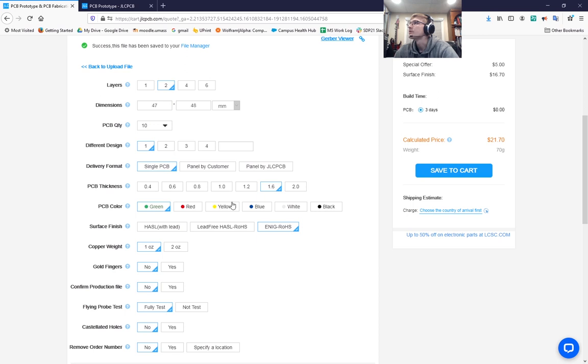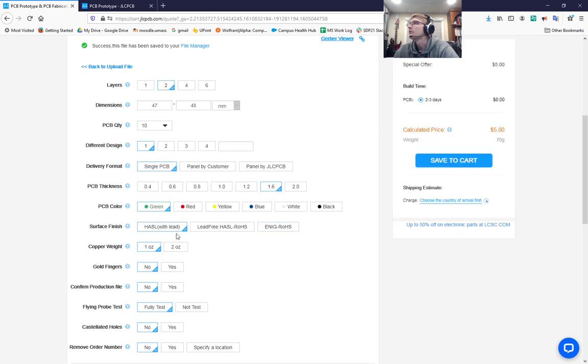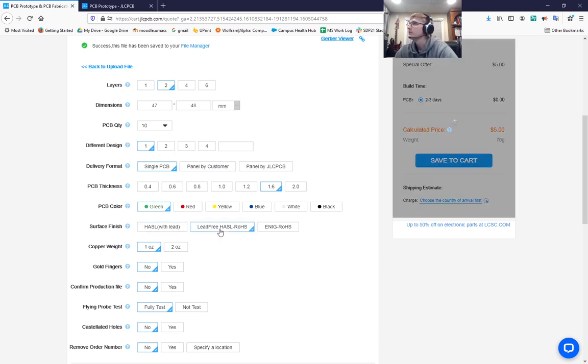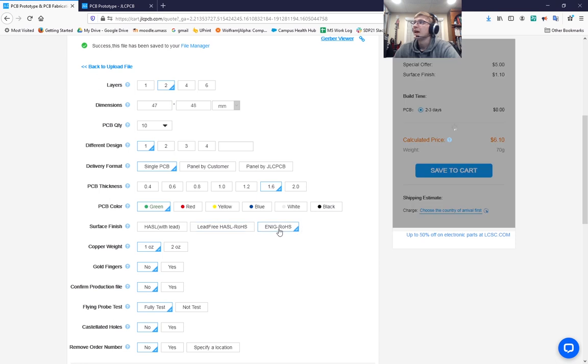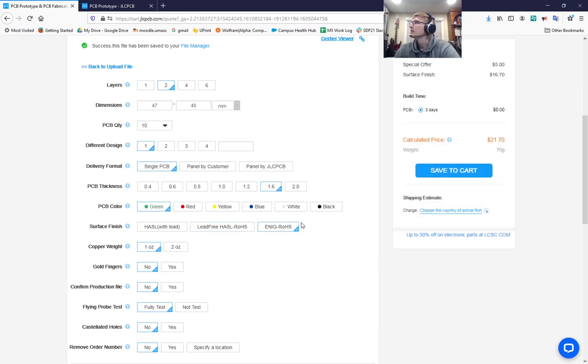And then you have surface finishes. So by default, you get the HASL with lead. That one's free. To have it lead free is just like, let's see, $1.10 more. So that's a good option. And then there's this thing called ENIG, which is a type of finish. Basically, they're going to electroplate it. It's going to turn all of the pads gold and make them very durable. It's a really nice thing to do when you have lots of soldering to do, or you need a PCB that's going to be very robust and the color looks nice. So this is a great treatment to get on your PCB, but you can see that it costs a lot of money.